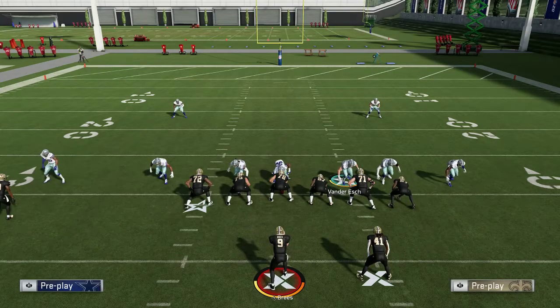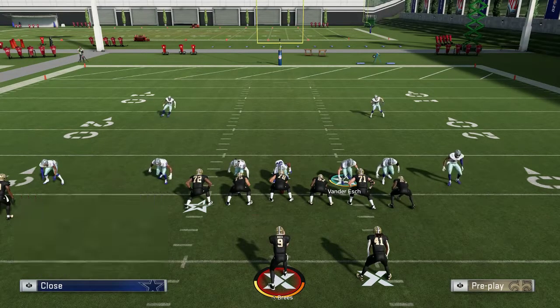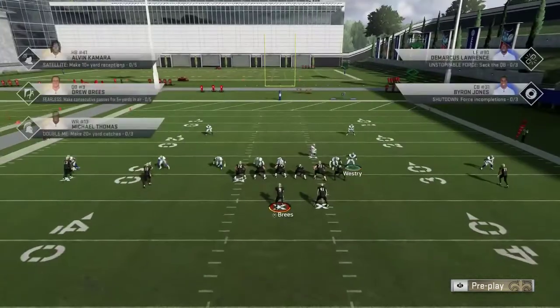Alright guys, so in this video I'll be going over my adjustments versus different formations. In this video I'll be going over my gun doubles slash gun spread adjustments. So what I like to do against this if I'm blitzing the whole team and I don't want them to run inside zone is I'll make the same setup as usual.